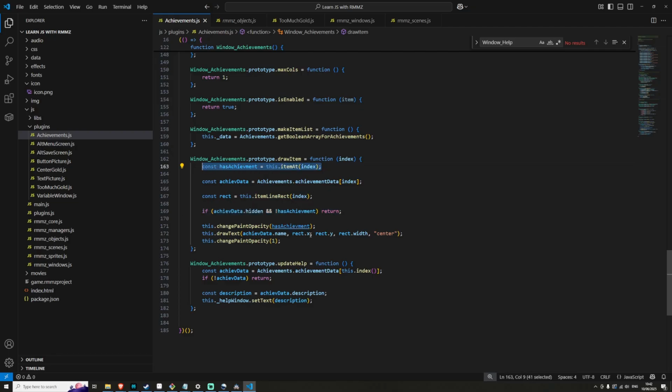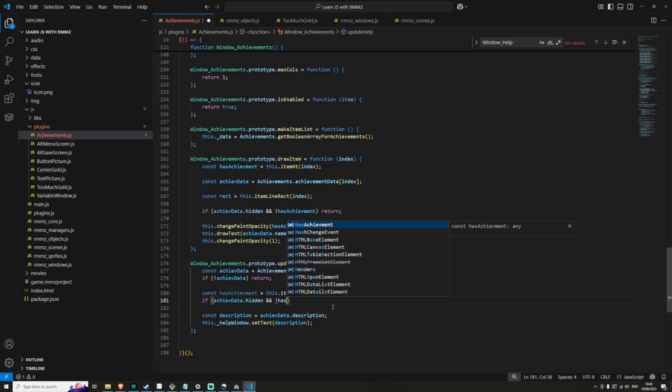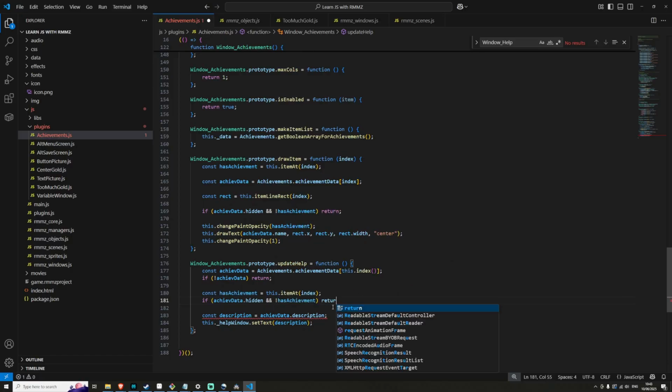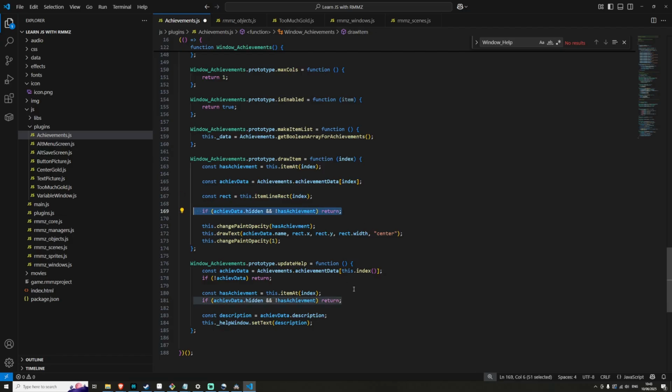So I guess we can copy this here and grab if they have the achievement or not, and then underneath we will check if the achieved data dot hidden is true, and if they don't have the achievement, we will return just the same as we did here. I like to split this up because we keep it nice and simple and readable. We try and get the achievement data. If it doesn't exist, we'll just get out of the function, and then we check if it should be hidden or not.